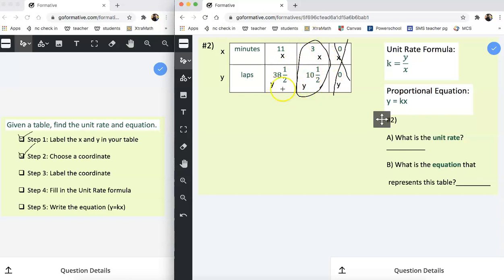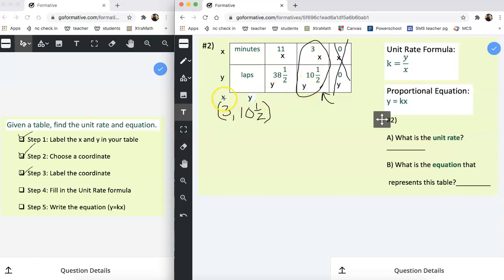And since it doesn't matter which one I choose because I'll get the same answer because k is constant, I'm going to use this point. So I'll record that down here. 3 is the X, 10.5 is the Y. Now that I've selected my point, I need to label the coordinate. So I go back over here and I'm going to type for this one. Actually, I need to remember to add my parentheses. Whoops. Now I can type. 3 is X, just take a look back and check that. 10.5 I believe is Y, I'll look back and check that.